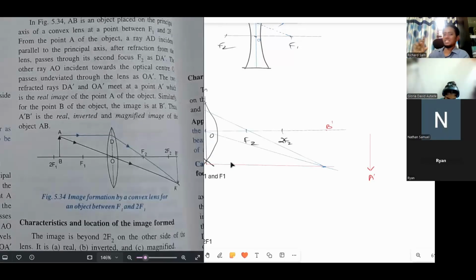In front of every projector, there are adjusting knobs. One is to zoom and one is to focus. What you're doing when zooming and focusing is moving the object closer to f1 or away from f1. That way you can get a clear image at the point where you want it to form.